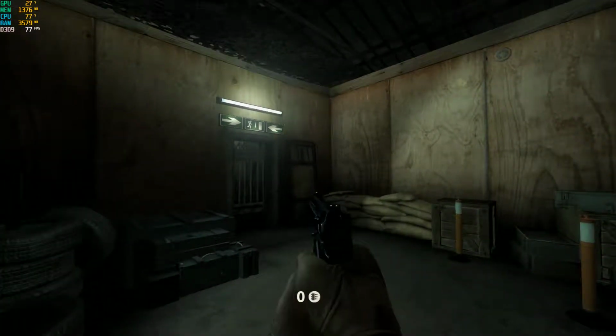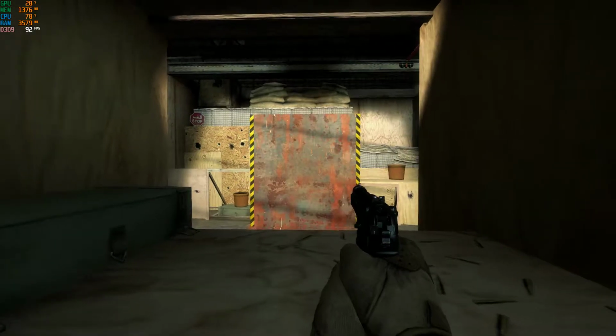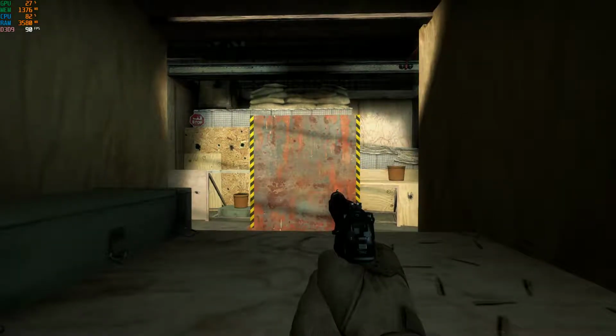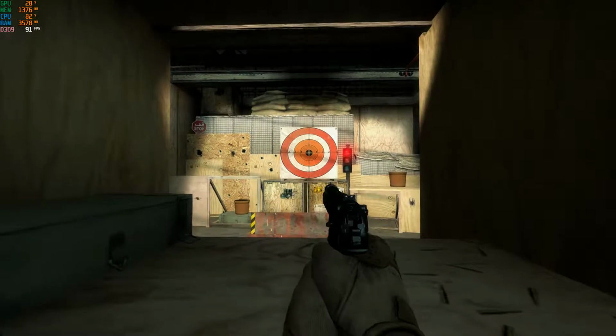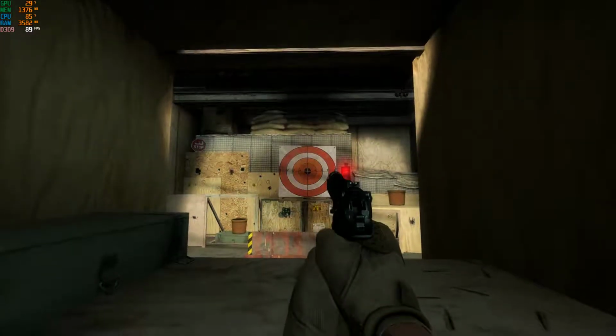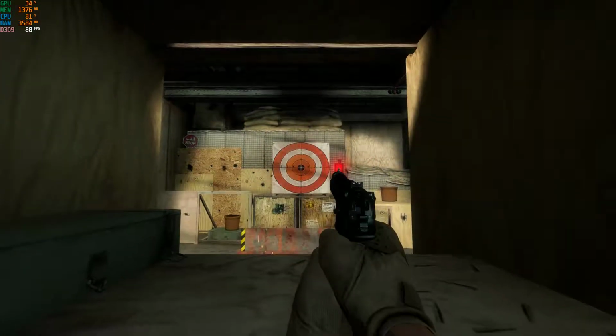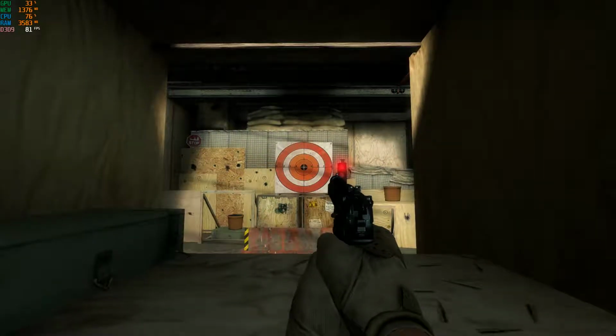Alright, I know you've already had combat training. This is an assessment. Let's start with a warm-up. I want you to hit this target 10 times as close to the center as you can. Try it without using your iron sights. Alright, you're gonna shoot or what?